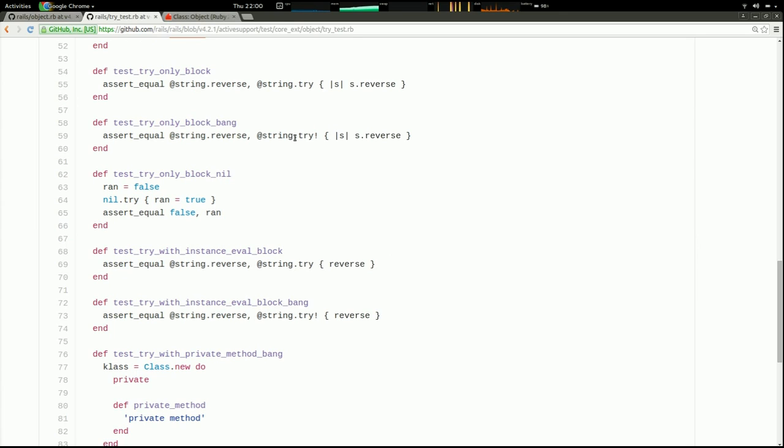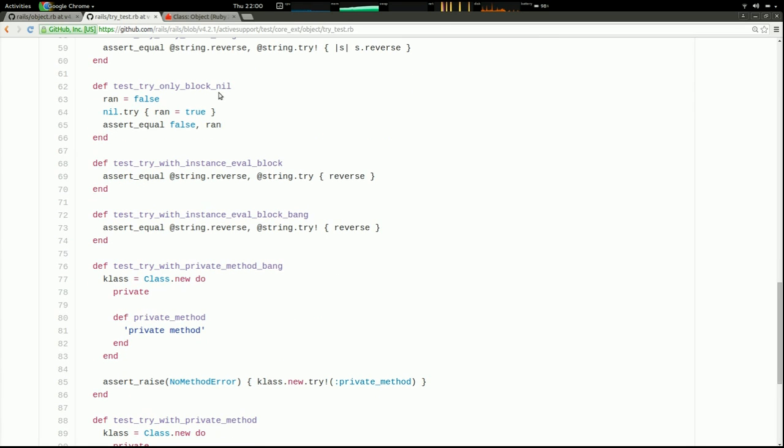I wonder if try bang with a block, it seems like that's no different than try with a block. Since try bang, the real big difference is that if you call a method that isn't there, then it will throw a no method error.